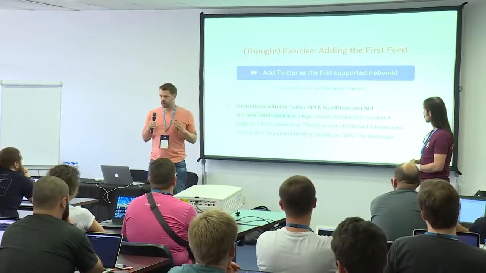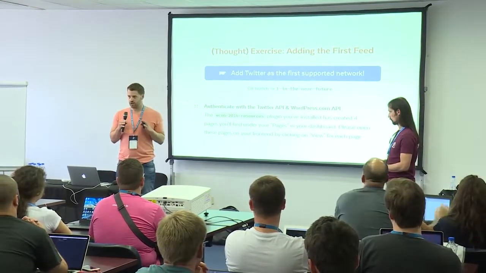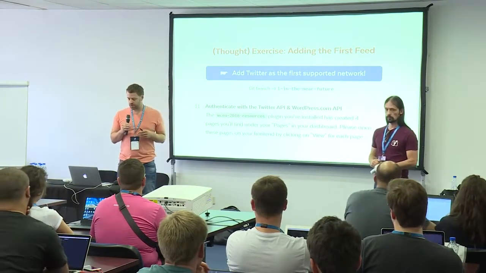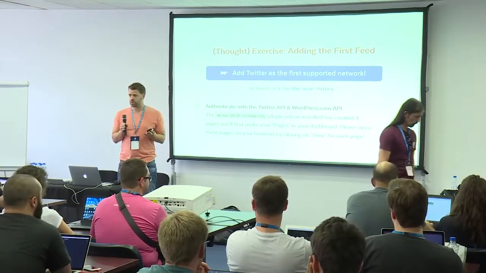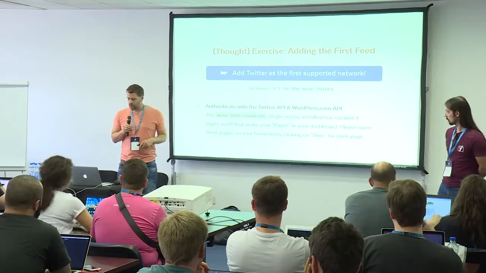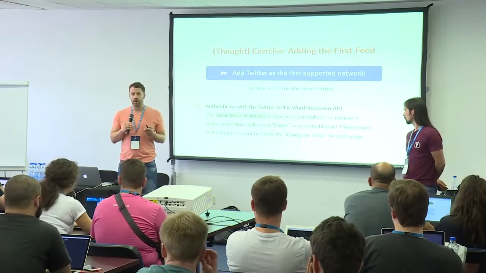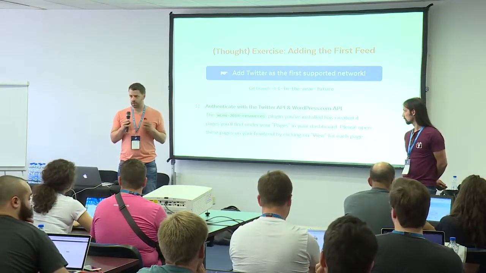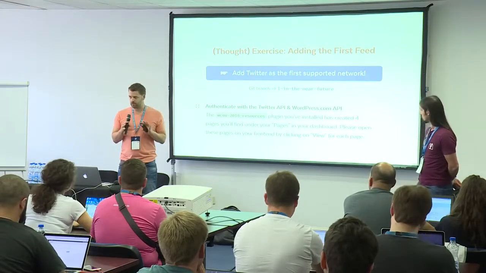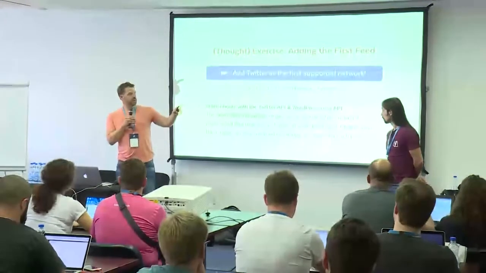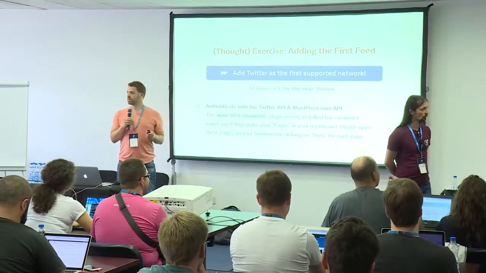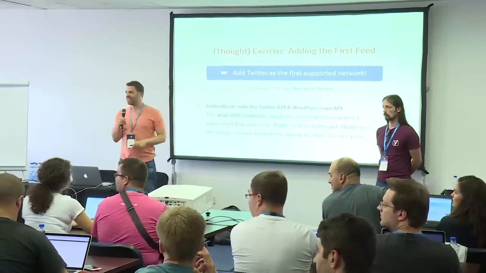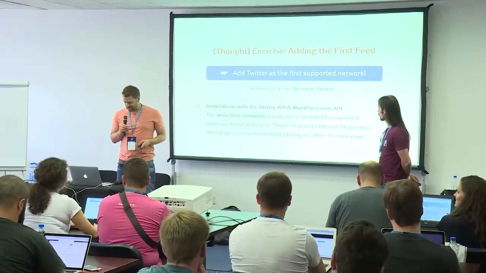The first exercise is really a thought exercise, because we're also going to use this time to set you up. The requirements for this workshop are a working laptop. We need a fresh WordPress install, so you need some sort of localhost working. Then we're going to help you through the authentication with the WordPress and the Twitter APIs. It's all been automated, so it should really be about 10 minutes. We have some TAs over there that will help you. Where's Thorsten? Okay, there are some TAs hidden there as well. They will help you set up with this.